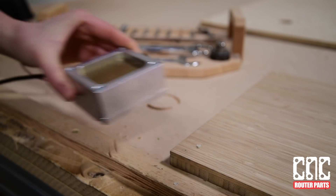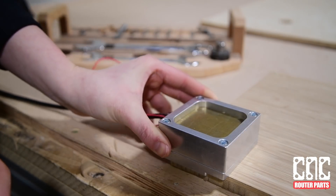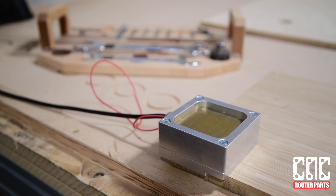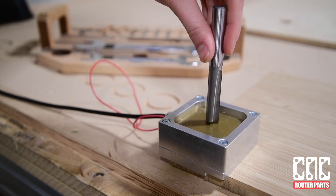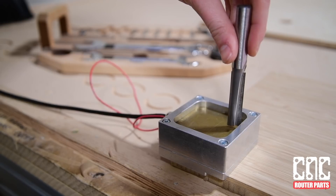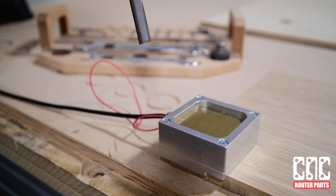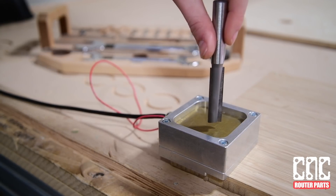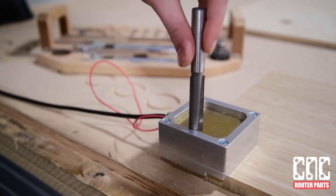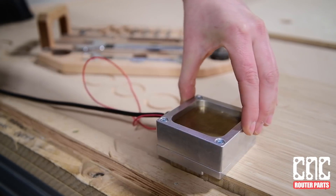Let's talk a little bit about the design of the touch plate. At first, it may seem counterintuitive that the router bit contacts the inner walls when the corner is closer to the outer edges. Though you can see it stays snug on the corner, and if the bit were to contact the exterior walls, it could knock the touch plate off the material. The HTML script that we copy into the editor in Mach will determine all of the measurements of the touch plate and will also take into account the diameter of the router bit.